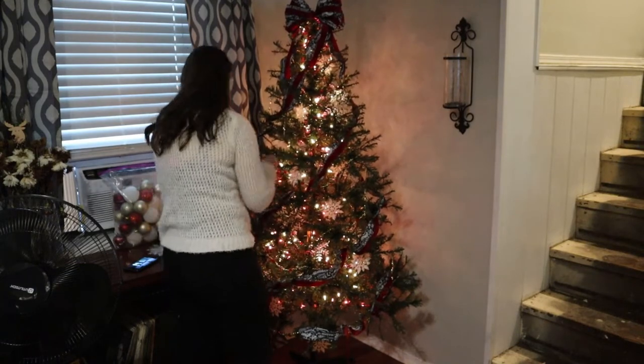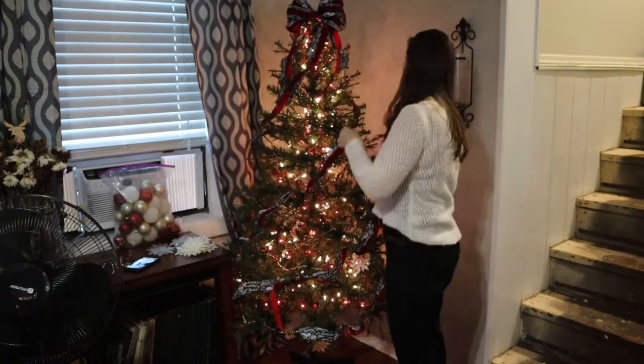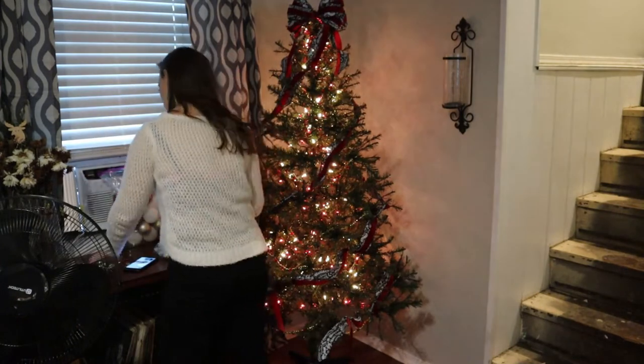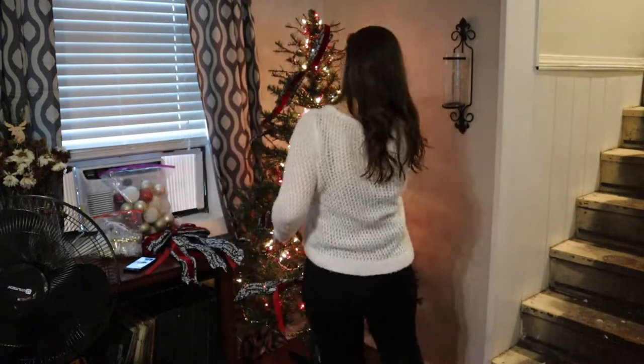My husband and my boys, that's their big job, and that's a pretty big one because the attic is not easy to get to, but they're able to take care of it. So they take all of the containers after I've filled them, and they put them all in the attic.